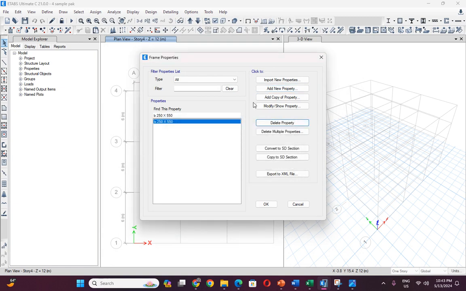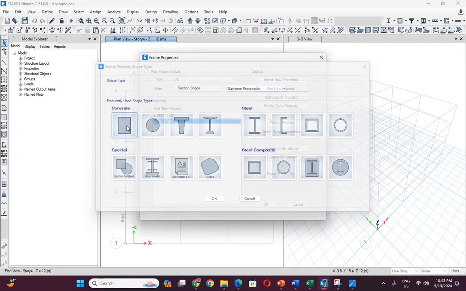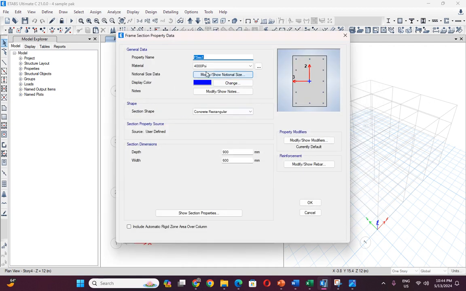Then we have to define a column, same concrete rectangular. Column is 550 by 550. Here you will change to C30, 550 by 550.